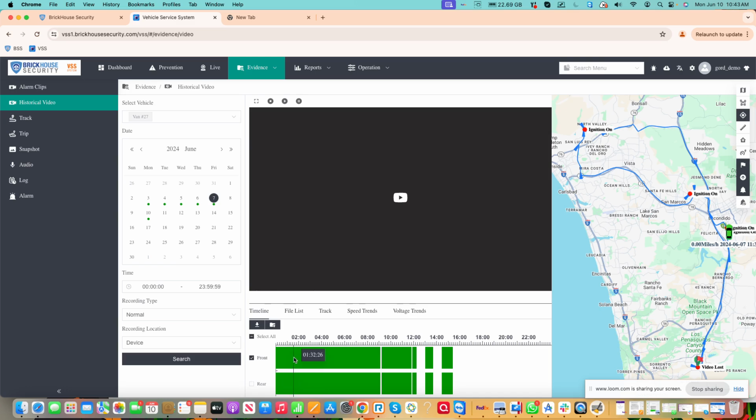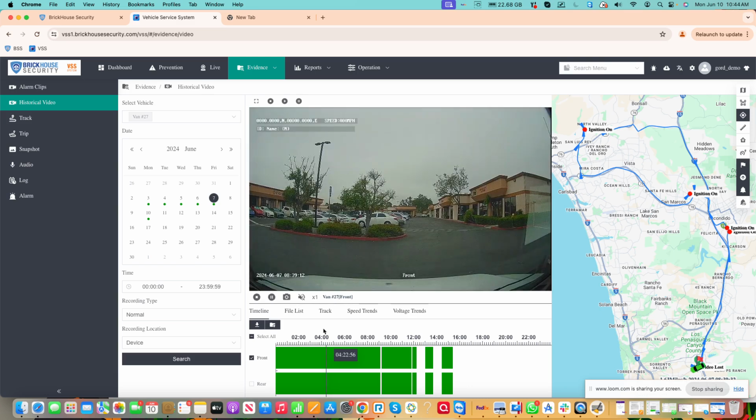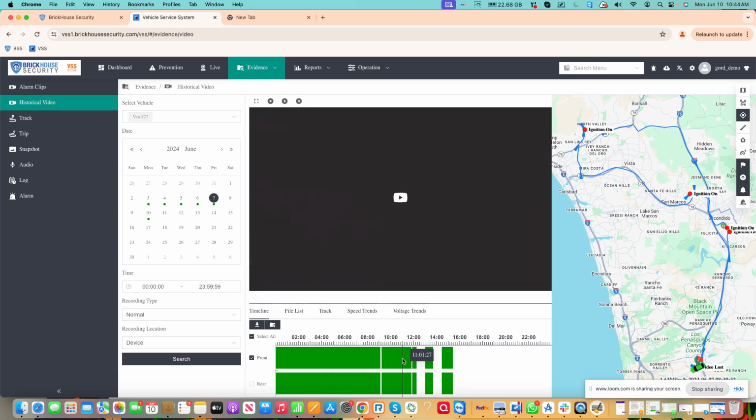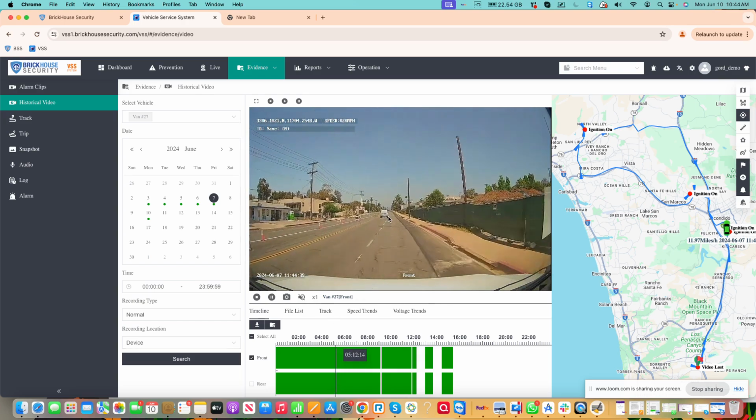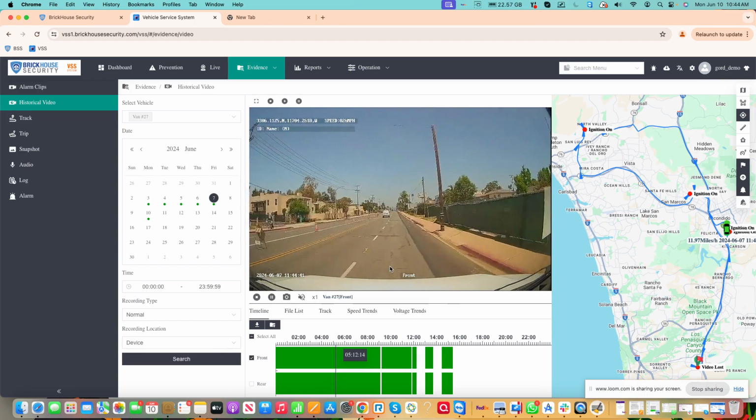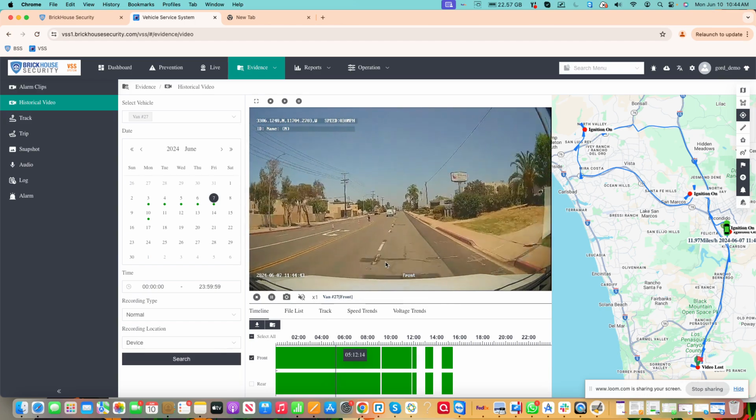And this is very good because you can pull up, for example, 5:26 this morning. If I double click, it's going to start playing the front camera at 5:26 this morning. There it goes. So we're looking for around 11:45 again. There we go, 11:44:35, double click. So this is a good way of hopping back and forth until you find the event. There's that. We're going to pretend that he ran into that van. He didn't really, but we're going to pretend that's what occurred.